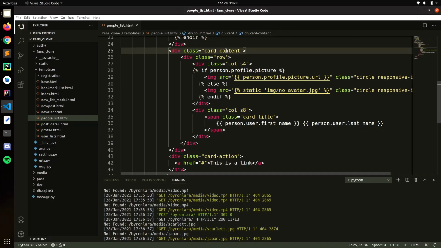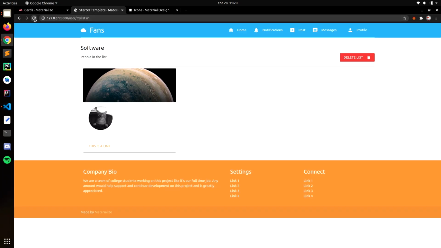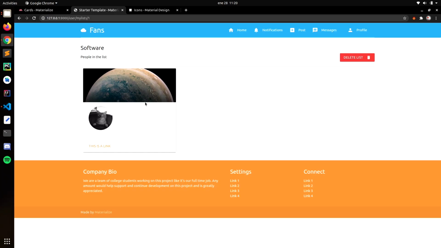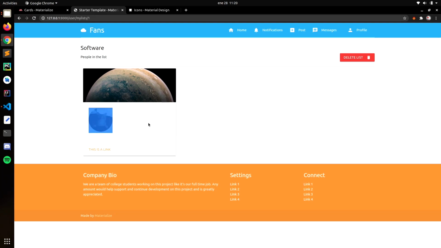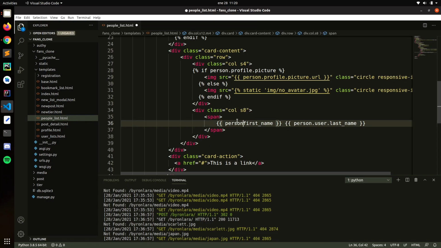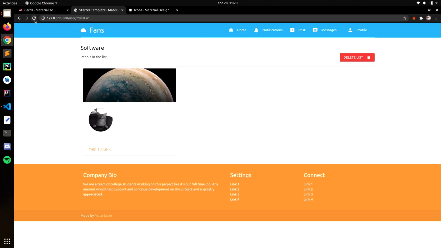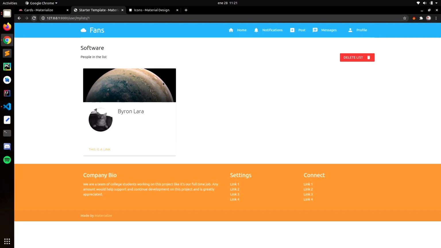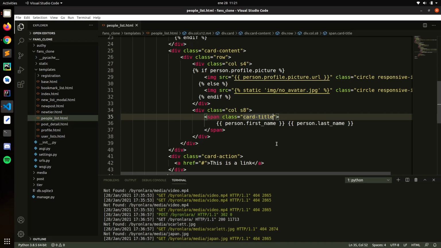Let me check. Let's put card action here. Oh. Let's remove this card title and see. Oh, yeah, we don't need to put user. That's why. Because actually this is the user, so we don't need to put it, yeah. Oh man. I'm like, what's going on with this? Okay, right, finally, we got it.